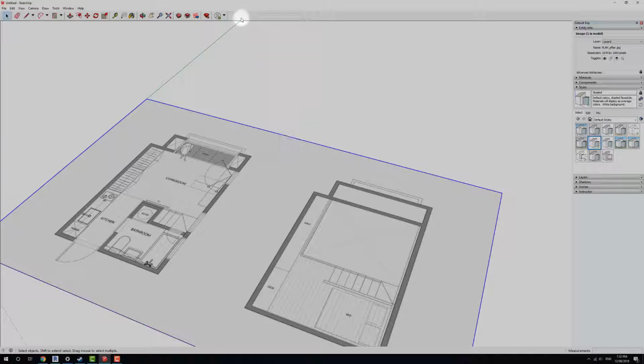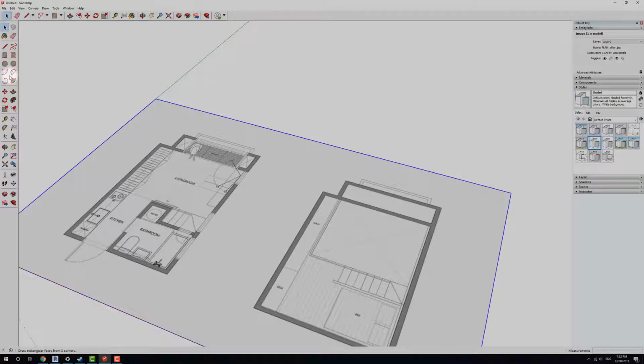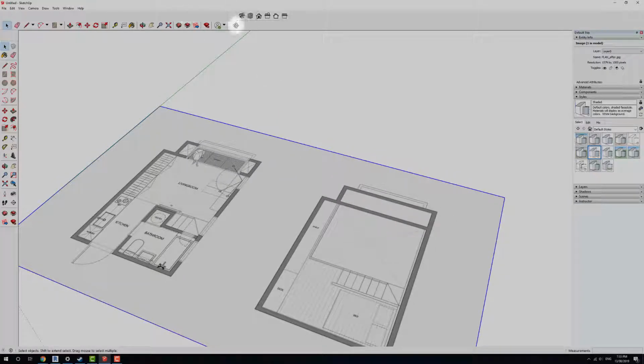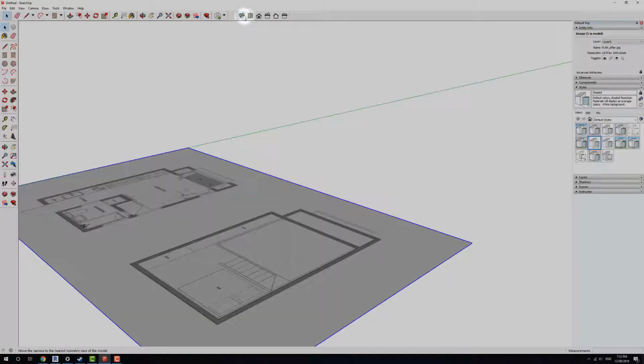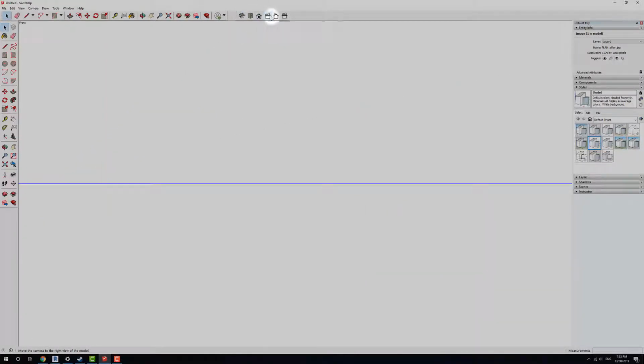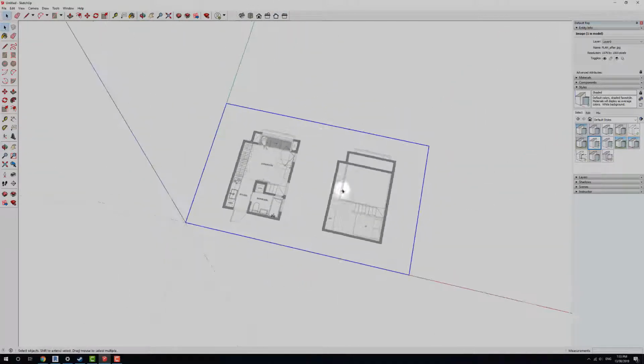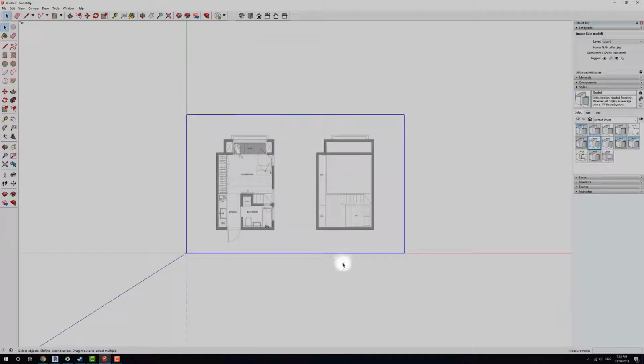So we're going to right click on our little gray area over near our toolbar, and notice how it comes up with a whole heap of different things. This large tool set's pretty good; it opens up a whole heap of other tools on the left hand side. If we right click here as well, we've also got views: an isometric view, a top view, a front, a right, a left, and a back. This is going to be very handy for us moving forward. Now we can hit this top button and we get a top view.